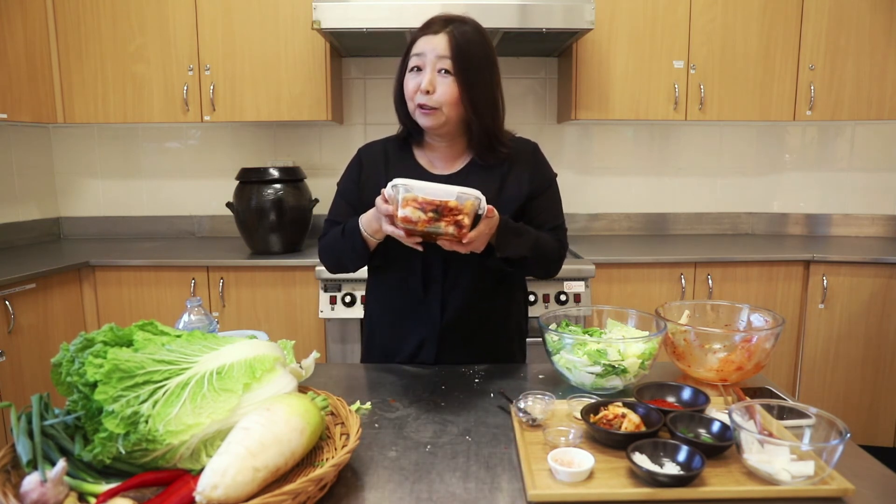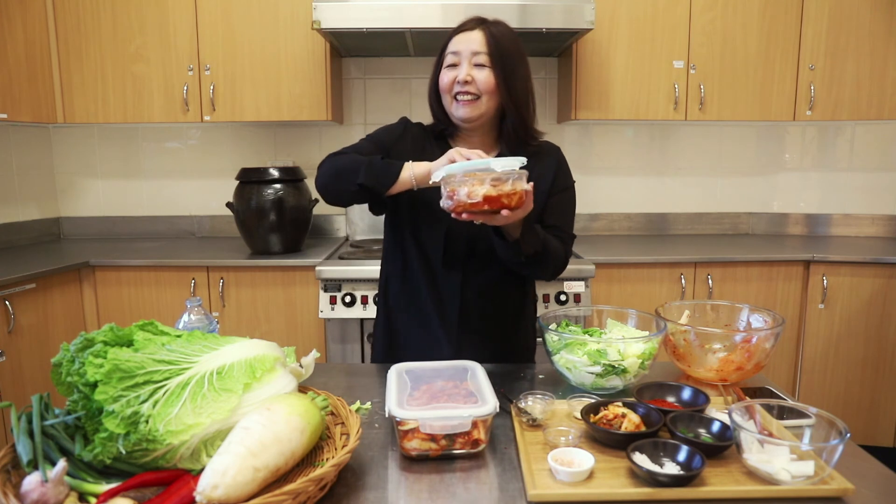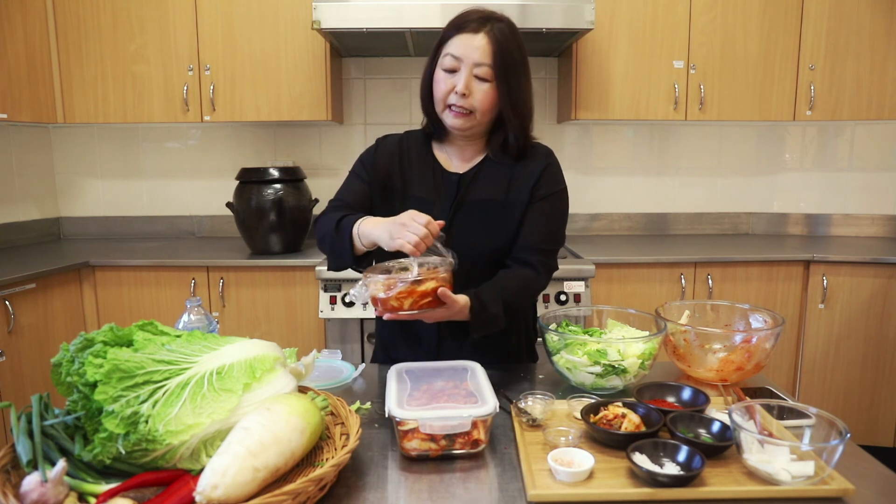Nowadays the modern clay pot is a Tupperware or glassware — I'd keep it in a glassware like this. Fill it fairly full but not 100% full, because when kimchi ferments it produces lots of lactic gases and lactic acid. As a result, liquid and gas overflow and could ruin your bench top. A rule of thumb is about 80–90% full. Keep it on your kitchen bench or in a shady place for a couple of days and let it ferment at room temperature. It should develop a sherbet tangy taste.